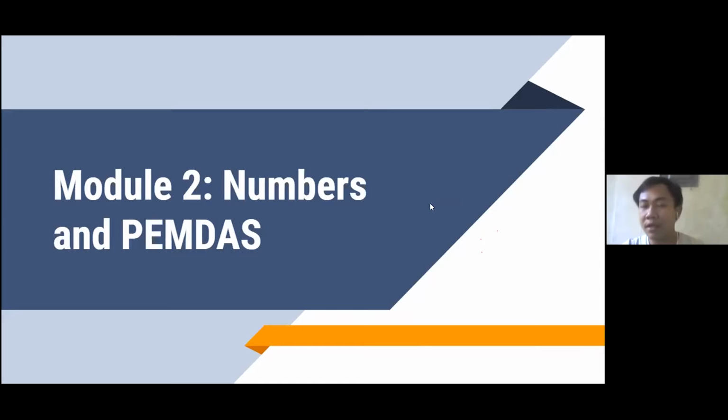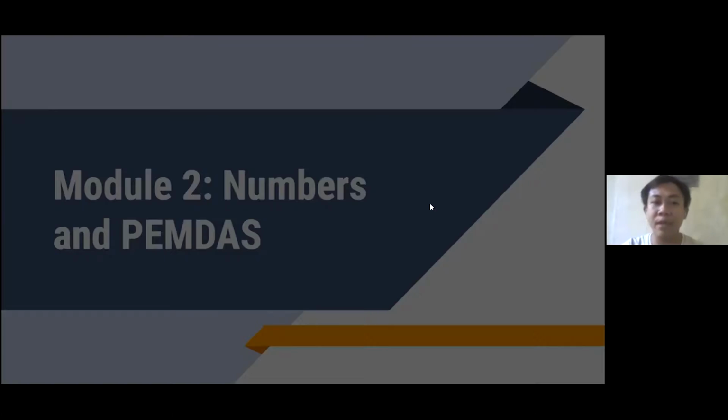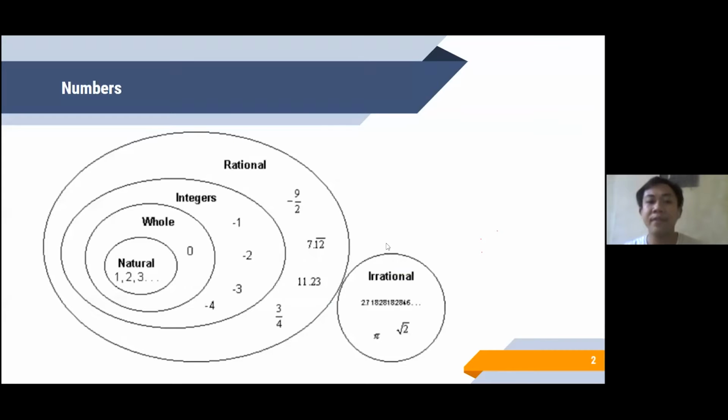But the numbers that we will be discussing are only the real number system, meaning real numbers R. But in the bigger context, we can embed R in a more general setting, which is the complex number system. So we have here a Venn diagram. We start with the natural numbers. In our convention in this course, our natural numbers start with 1, 2, 3, and so on and so forth. In other conventions, they include 0 as a natural number. Well, that is a matter of choice and a matter of convention.